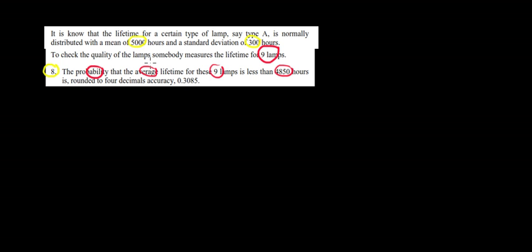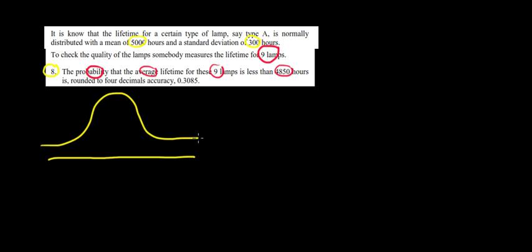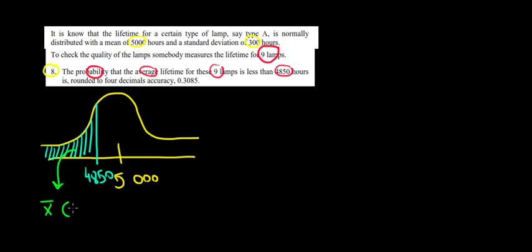So what we're working with now is average. That's the keyword over here. So if we draw our distribution, with the mean of the lifetime of 5,000 hours, so this is our 5,000 hours, and we want to know the proportion that the specific average is going to be less than 4,850. We're looking for this proportion, but we're not looking for any lamp. We're looking for the average of a specific sample. So we're looking for the average of a specific sample with 9 observations, because we're taking 9 lamps.